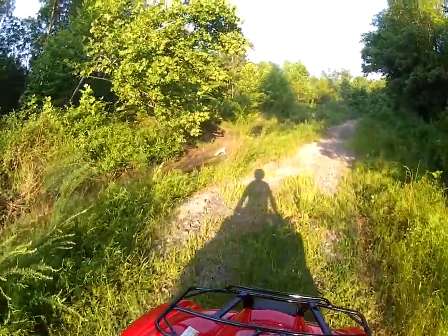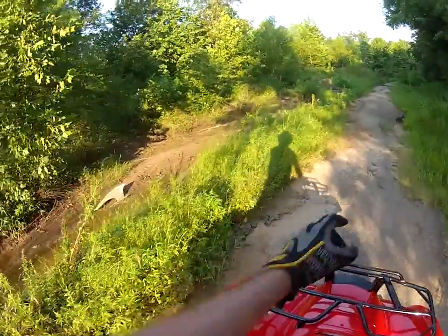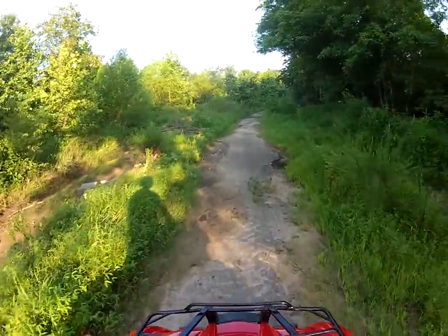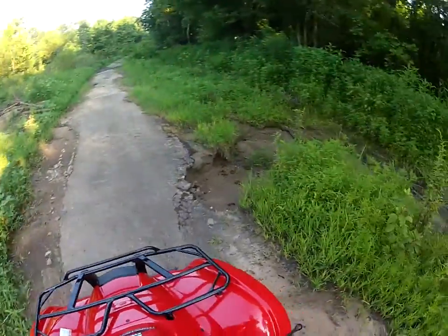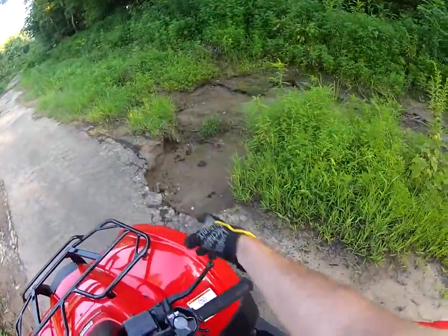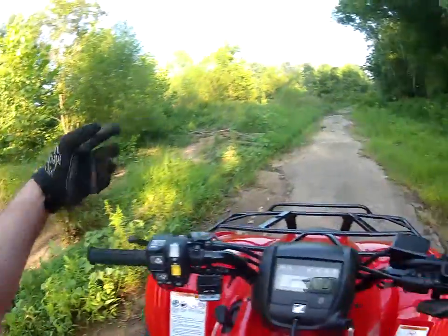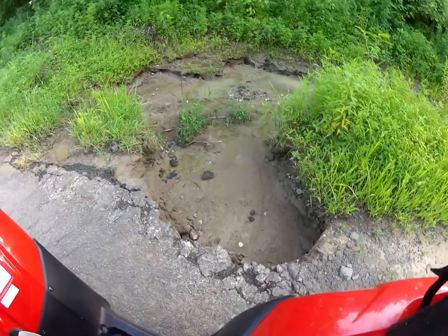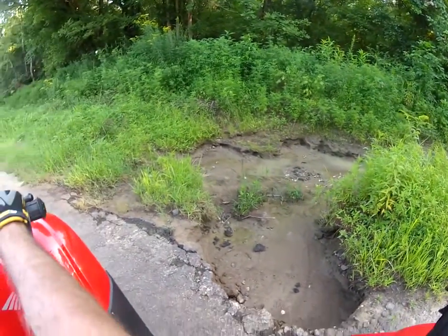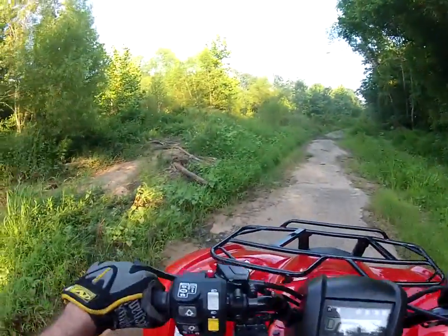It's a bad washout up here though in the road. This is asphalt somebody poured down here in this one little section, and where the rain has washed over it so bad this season alone, it's washed the asphalt away right here, spilling over like that. You can see how bad it is. That wasn't here like that the last time I came through here. That's bad. Pretty soon it's gonna wash all this away.